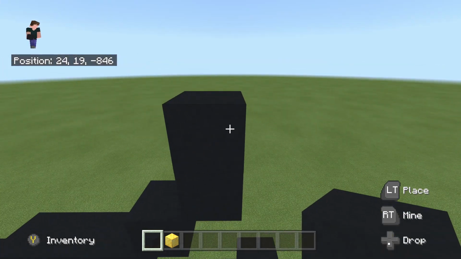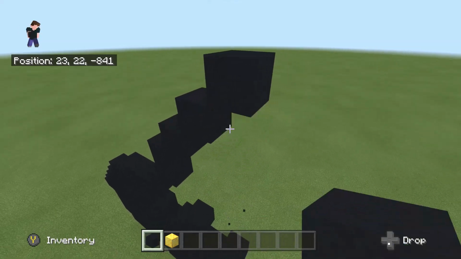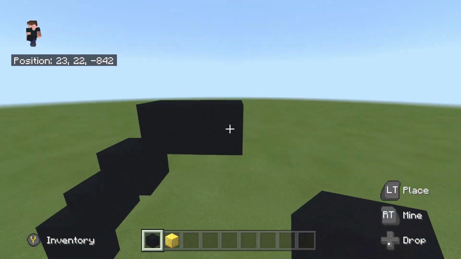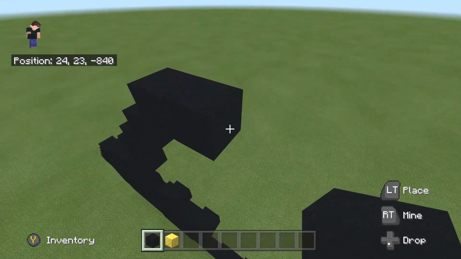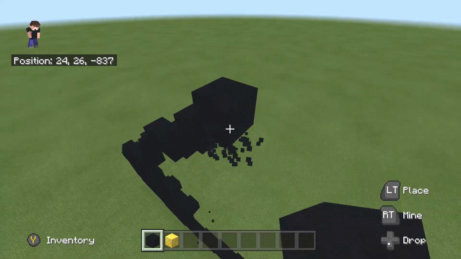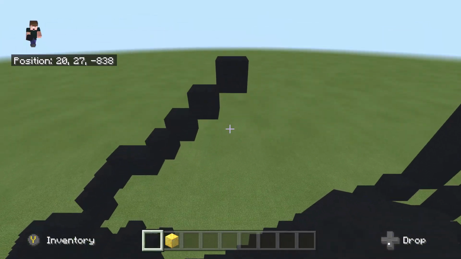Then we're going to do 3 upright diagonals from here. So 1, 2, and 3. And on this third one, we're just going to place 1 going to the right, just like so. There we go. And then we're going to do 4 upright diagonals from here. So 1, 2, 3, and 4. And from this 4th one, we're going to place 2 on top.